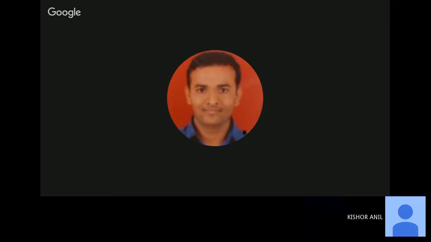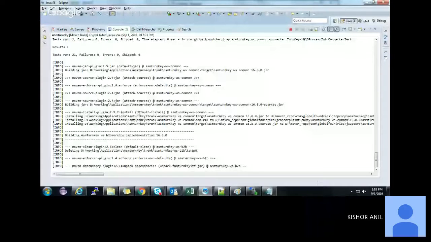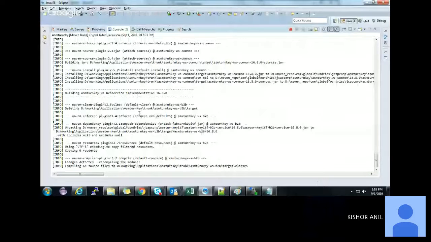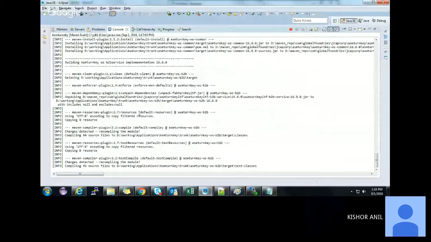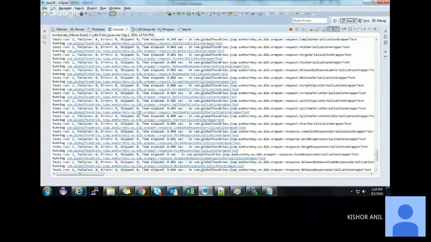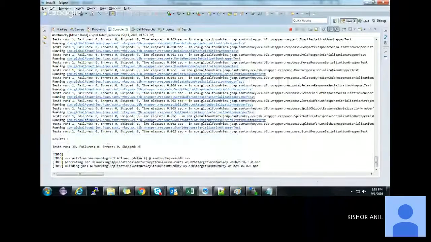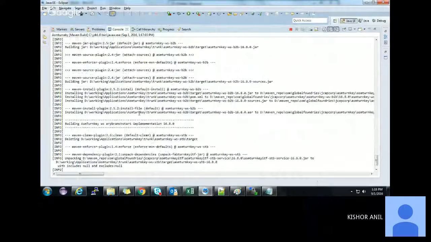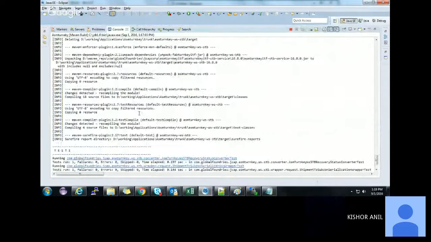Yeah, it's compiling the project. After this build, it will prepare the .ear file. If the build is successful, our changes have been compiled successfully and put in the .ear file, so that we can deploy that EAR file to the application folder. Just restart the server, and we can test the changes.